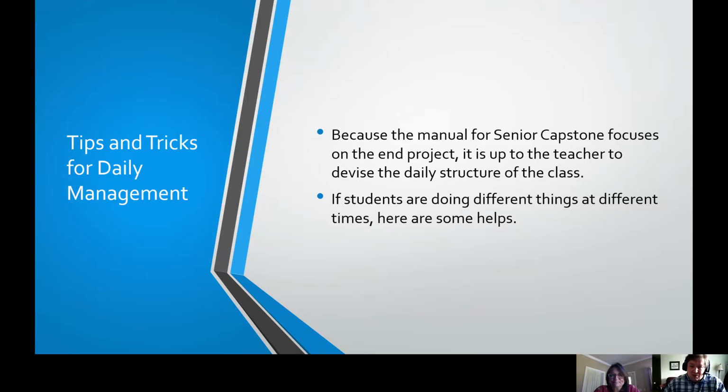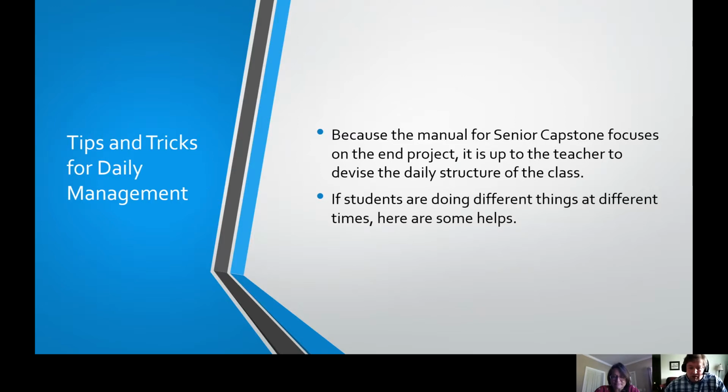There's a lot of things in this course that are hard for our kids that they've not had a lot of skills built up to in previous courses, and maybe they should have. Early in my Capstone career, it was easy for me to say a 17-year-old should be able to do this, an 18-year-old should be able to do this. Well, they always can't, and many of our students are not used to working at such long time frames some of the time, and they need a lot of structure built in.